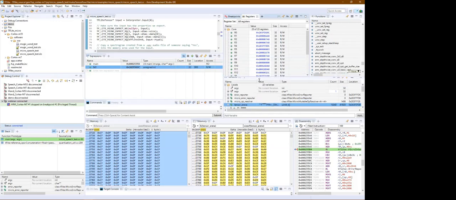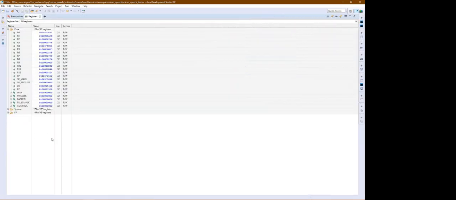While I'm in the register view, if I make this full screen for a moment, you can see there are very many registers inside these CPUs. So there are the general purpose 16 registers, plus a whole bunch of system control registers, and certainly for doing work involving the low-level setup and initialization, you might want to start looking at some of these registers in a lower level form.